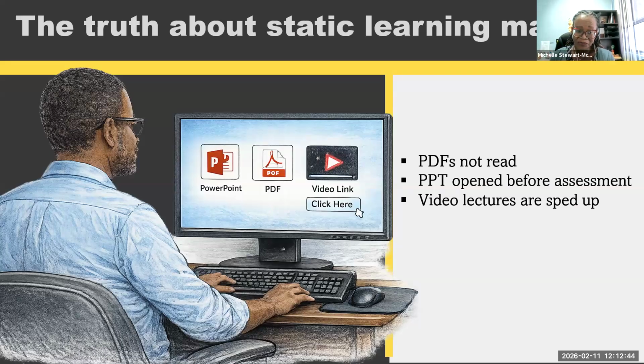And I don't know if you have seen your students do this, but I have seen my daughter do this. When she's watching the video, she speeds it up. So she puts it on 1.5 speed or 2. And I say, how do you hear anything when you do that? But that is something that our students are doing. They're speeding up the video. They're watching it at double speed and 2.5 speed.